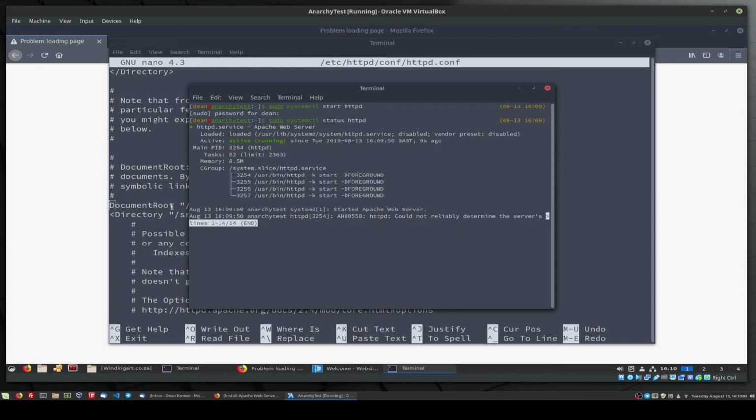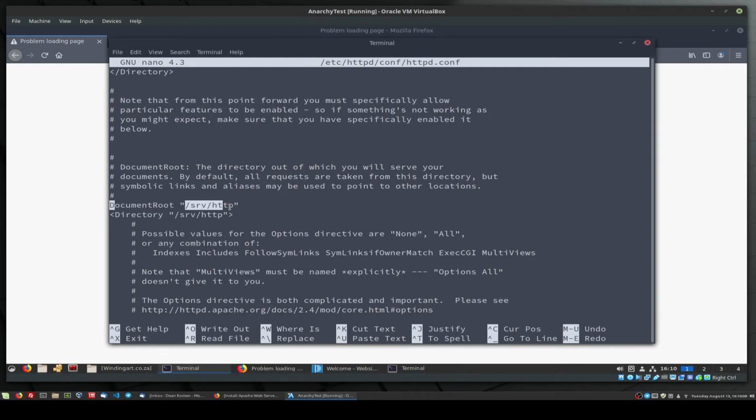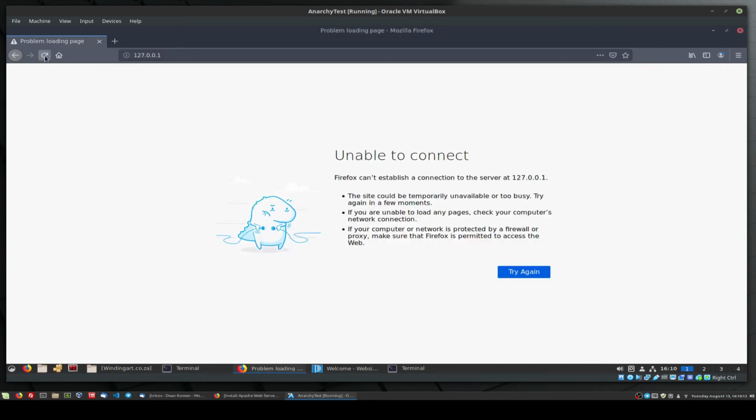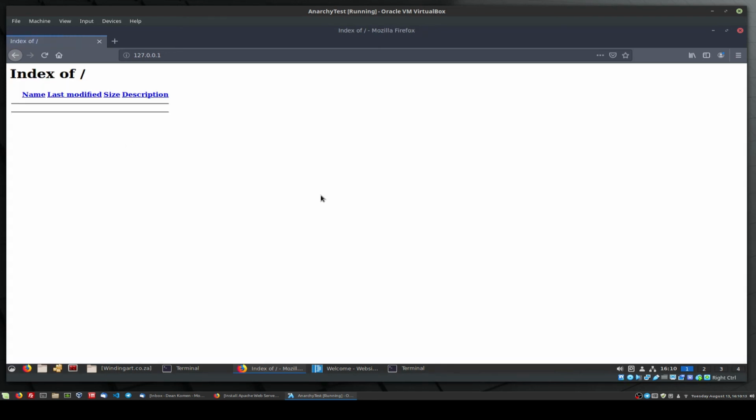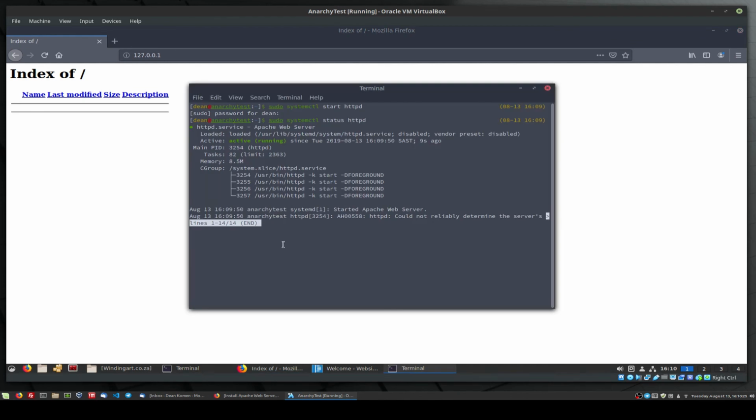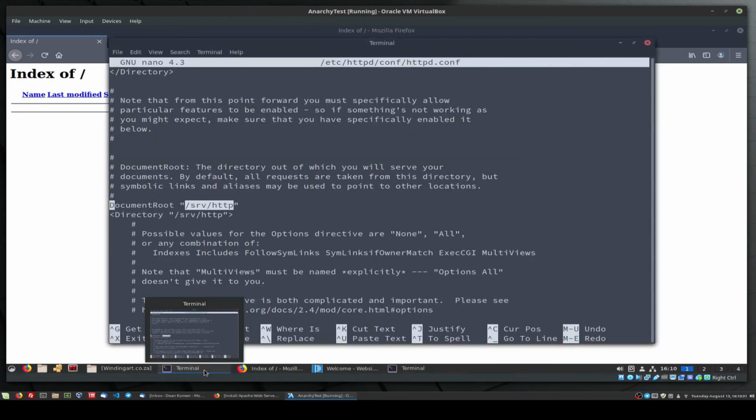But it's got nothing to serve because as far as I know, nothing exists in this folder over here. So if we refresh this page again, Apache is telling us, okay, it's up and running, but the default folder that it's trying to serve from, there's nothing in it. So what we can do is go and create a file there. Let's say Control-C here, and let's just make sure about that path again. srv http.